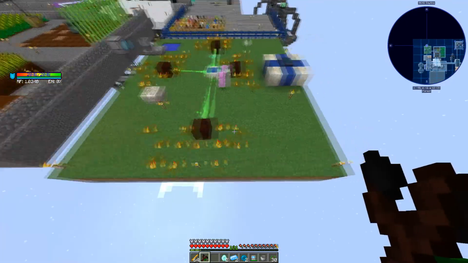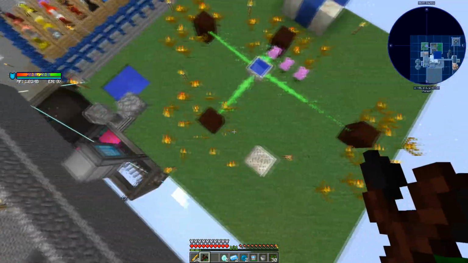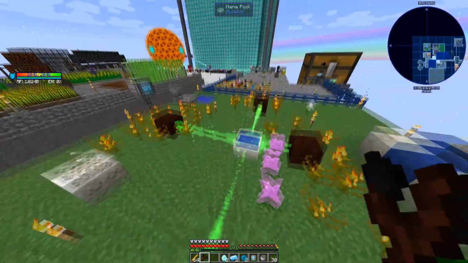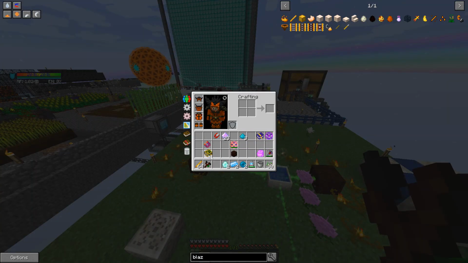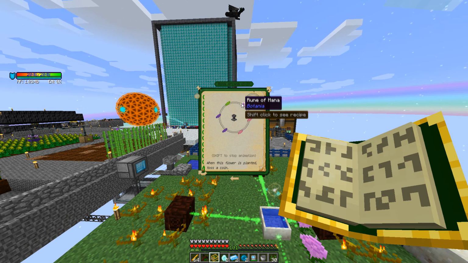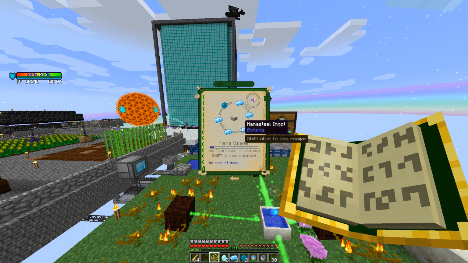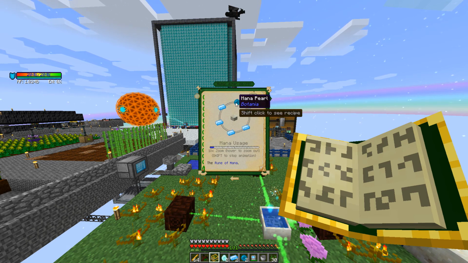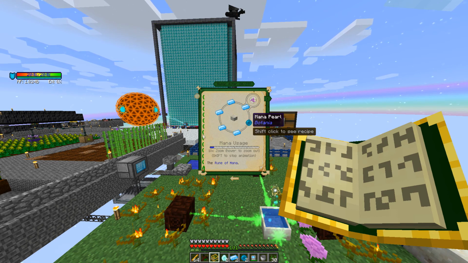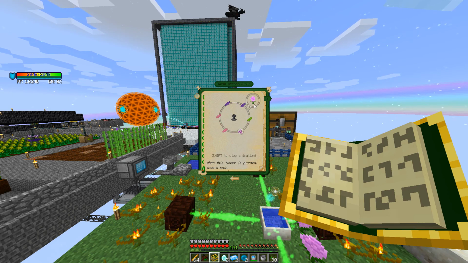As you can see, I've expanded the mana generation a little bit. Made a bunch more of those Endoflames, some more mana spreaders. I also have these Rosa Arcana. Those are kind of expensive to make. They use a Rune of Mana, which takes five of these mana steels and a mana pearl on the little Runic Altar thing, and then a bunch of petals, and that rune turns into this thing.